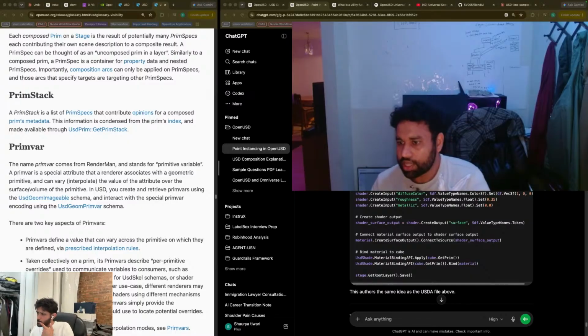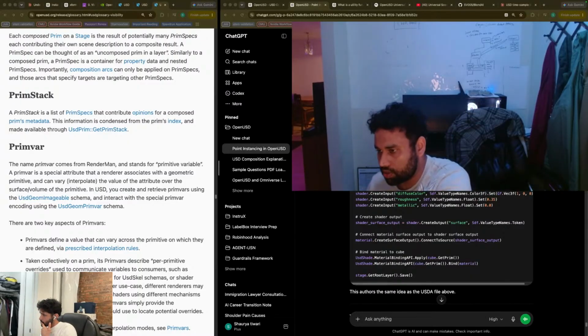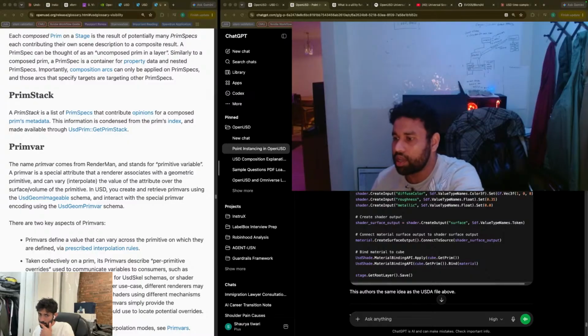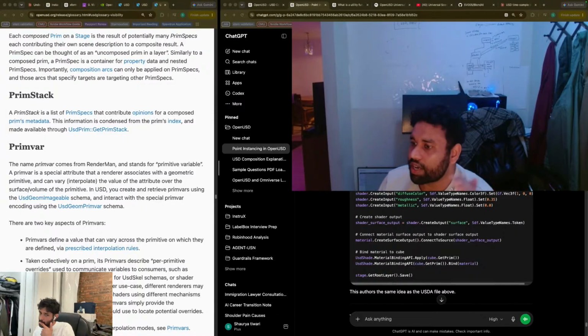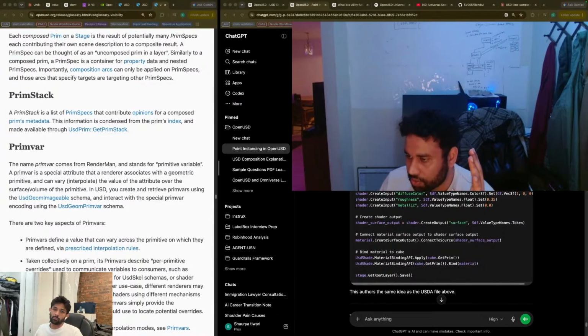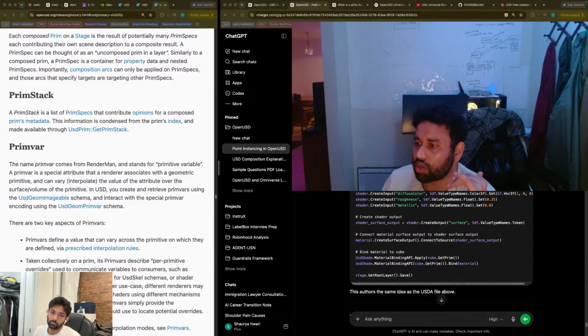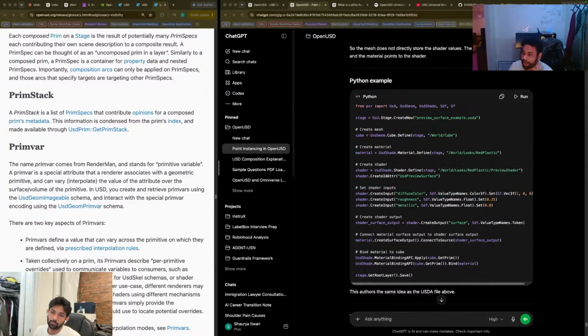That's why whenever we use these kinds of APIs, we have to material bind them. If you do not bind them, then it's going to break the system. The shader won't know where to pick up the values from, or what material it is looking for, or what material it is going to bind to.